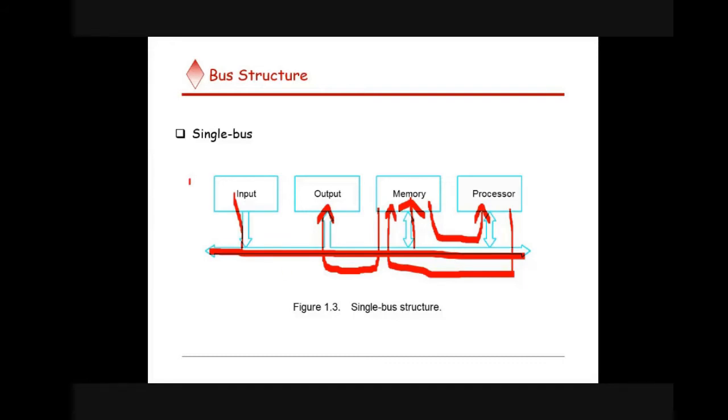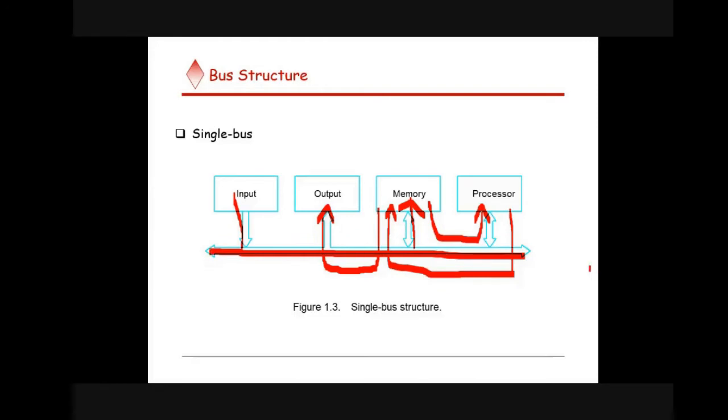One more problem for this structure is that the common bus is connected with different devices. So a few devices will be really slow and a few will be really fast. For example, the processor is very fast compared to the input devices. But still the processor should wait if the input device is connected to the bus. So how can we solve that issue? I think you understood what the problem is.